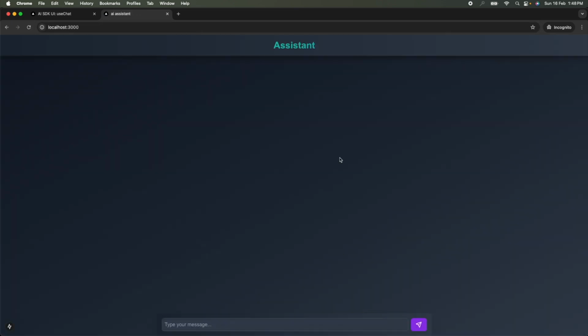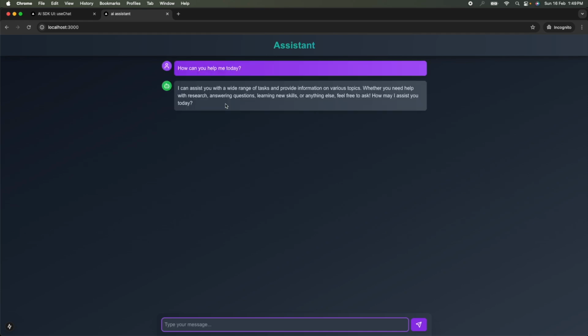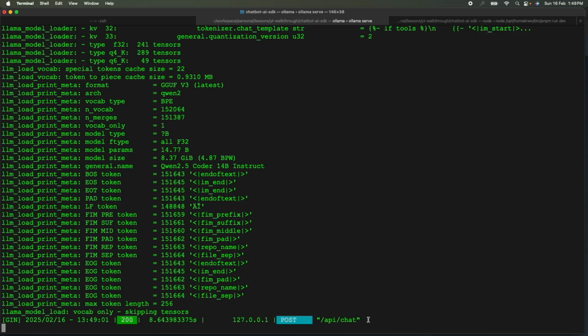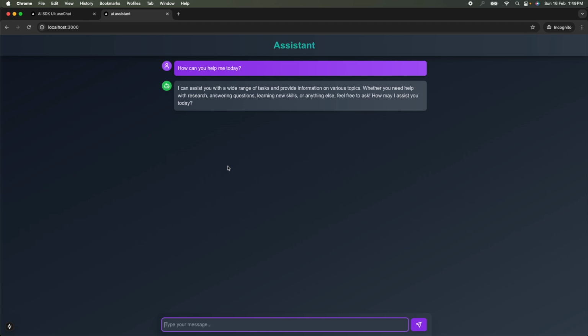And there you go. With few lines of code, we built a beautiful, fully functional, conversational AI chatbot backed by Ollama and open source LLMs. Now, let's use this chatbot. Let me say, how can you help me today? And there we have the response, right? What it does is, it will use the useChat. It will call the handleSubmit function. The handleSubmit function in turn makes an API call to our local Ollama server. It gets the streamable chunk. It updates the message array. And once the message array is updated, the page is rendered and we have the responses here.